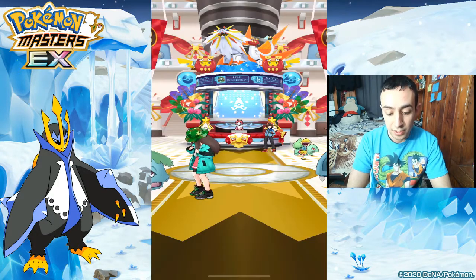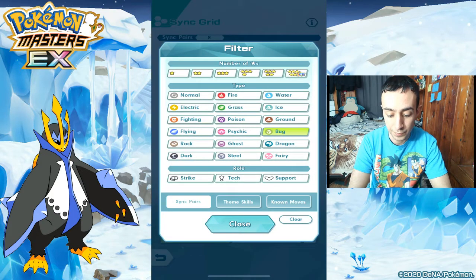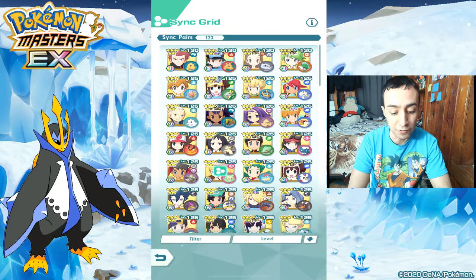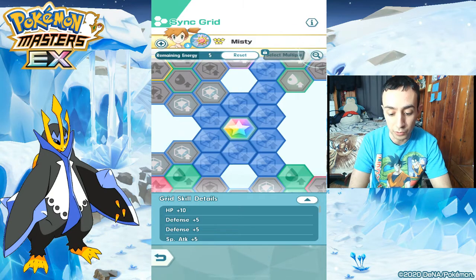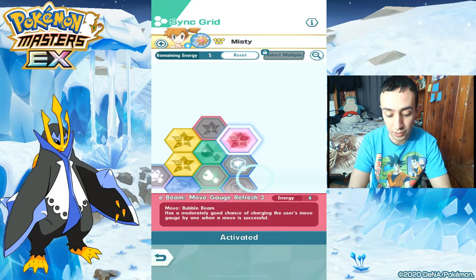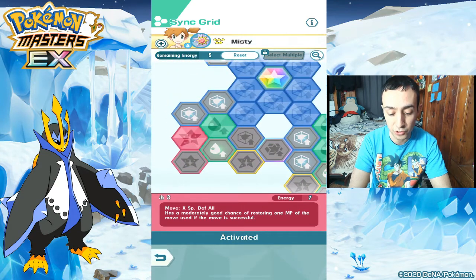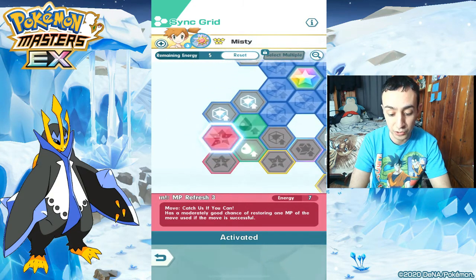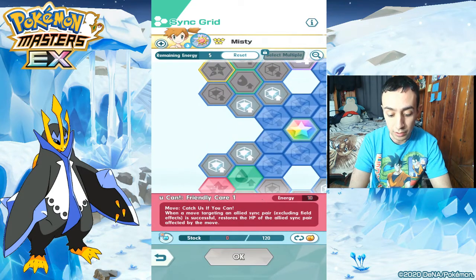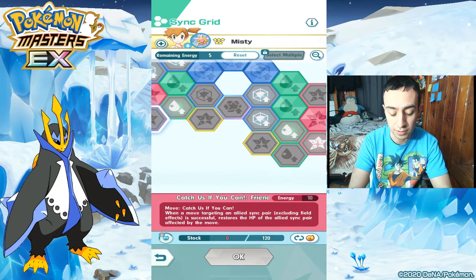Alright, let me show you my sync grids real quick before I let you guys go. Nope, wrong one. For my Skyla, in every video that I have, I never change her sync grid, but I'll show you Starmie real quick. Just to go over them, I have Smart Cookie, Super Duper Effective 5, Bubble Beam, Refresh 3, Special Defense MP Refresh 3, Catches If You Can MP Refresh 3, of course, that's what you really need there. And that's as far as I have it. But yeah, that's pretty much it for Starmie.